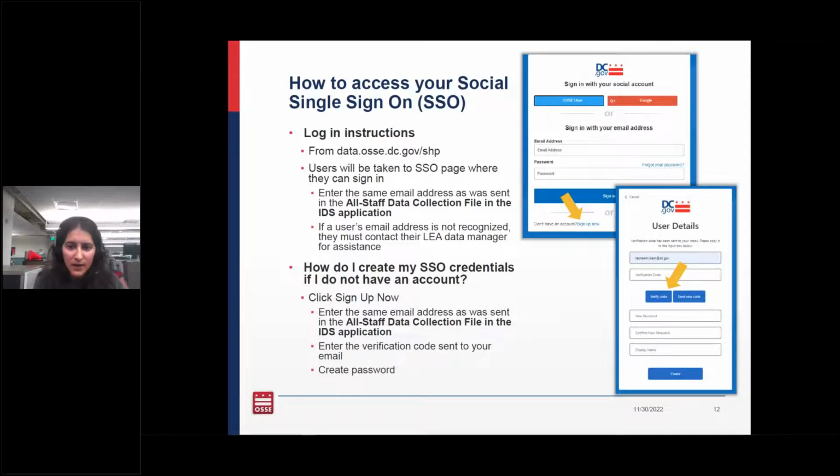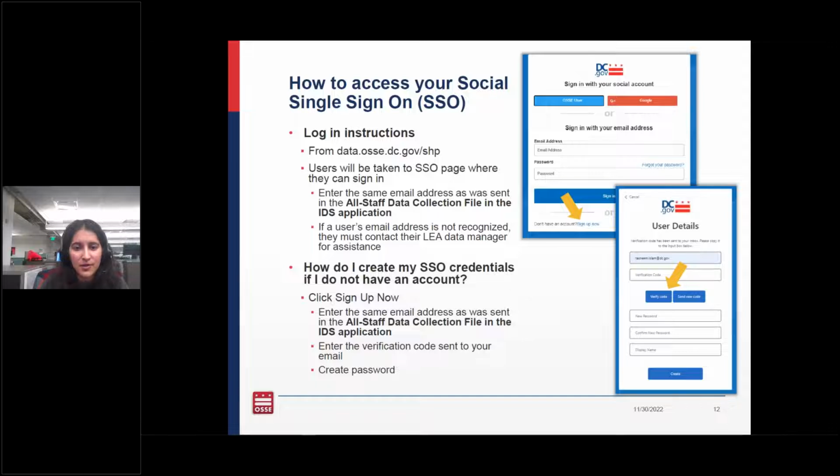I'll briefly walk you through some of the minute details of this process. Basically, you will log in to data.osse.dc.gov/shp, and this box at the top will pop up, and the yellow arrow shows exactly where you'll click Sign Up Now. This Sign Up Now will take you to the second box that says User Details.